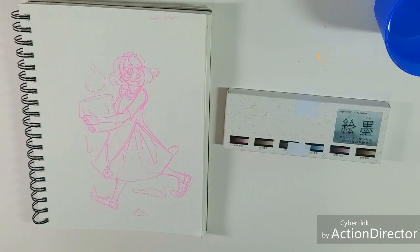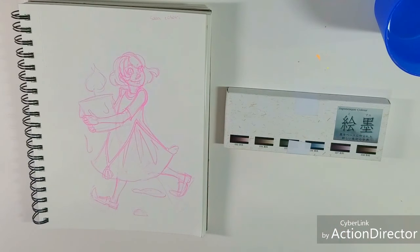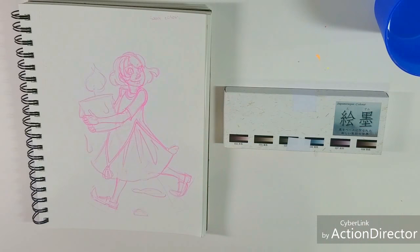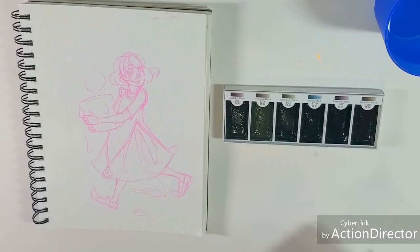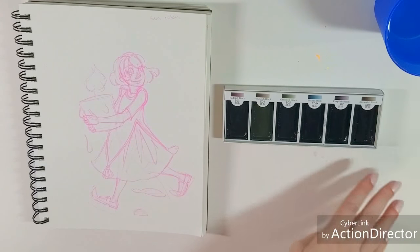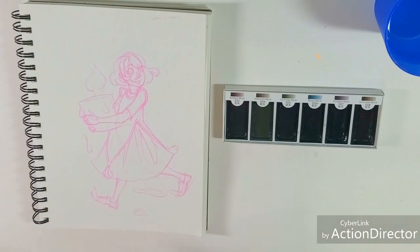Hey Yardie friends! Today we are taking a look at the Boku Undo Japonesque color. These are Gansai watercolors that are inspired by a traditional Japanese sumi-e painting. You guys have probably already seen the unboxing swatch for this. I have here a cute illustration of Kera carrying a candle, and I thought it would be cool to do this illustration in monochrome — selecting one of these beautiful colors and using that to paint the entirety of this piece.